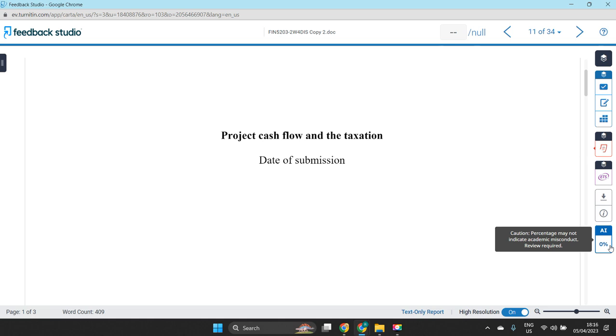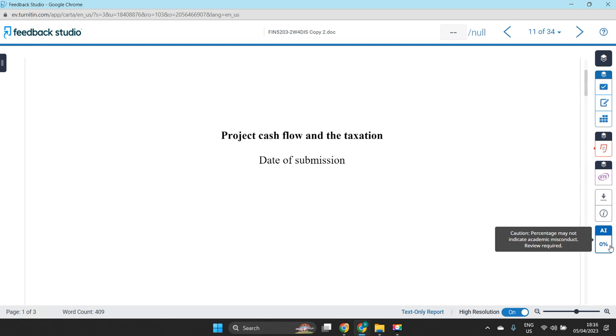And the plagiarism percentage and everything else should be very low, as is the usual practice. This is a new practice we are adding to our evaluation process. Okay, make sure your AI percentage is 0%. Got it? Thank you, team. Whenever you cross-check, please make sure you also cross-check the AI percentage.